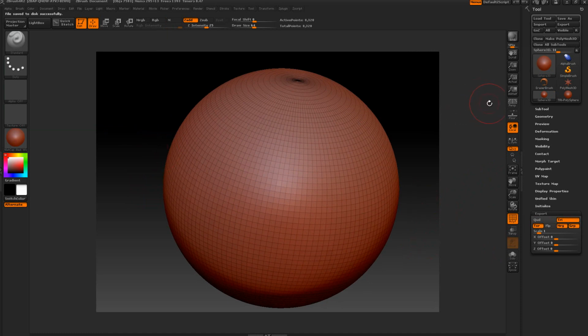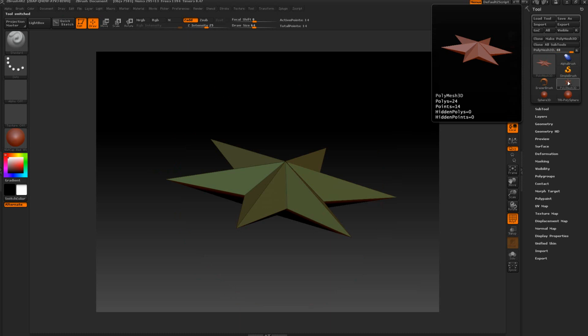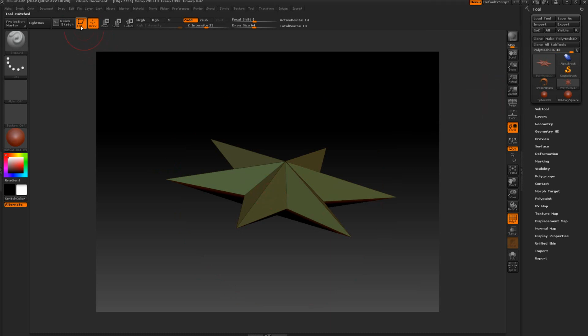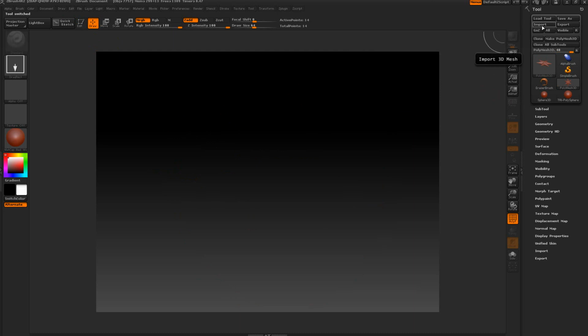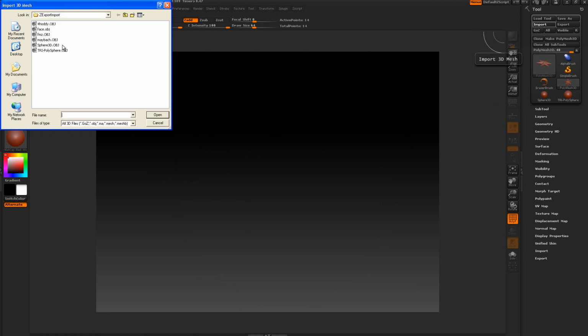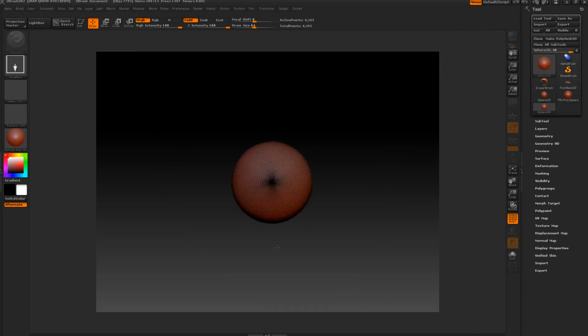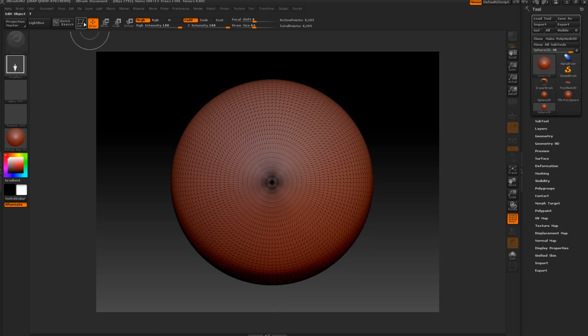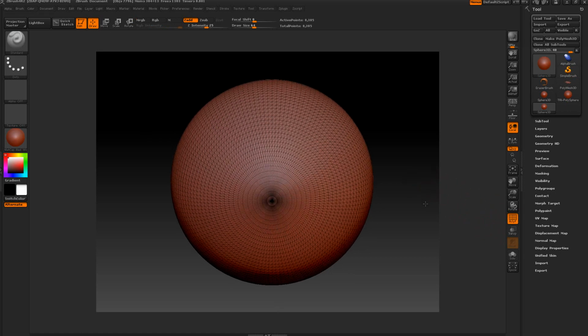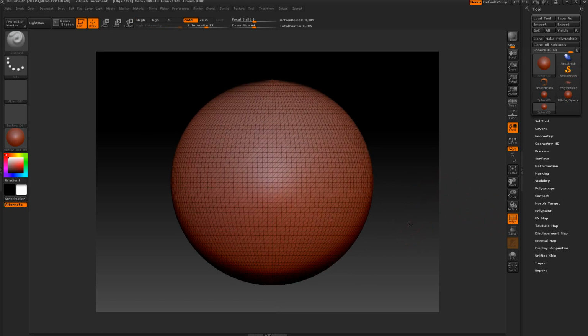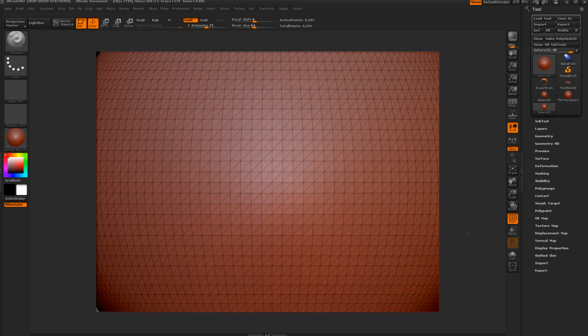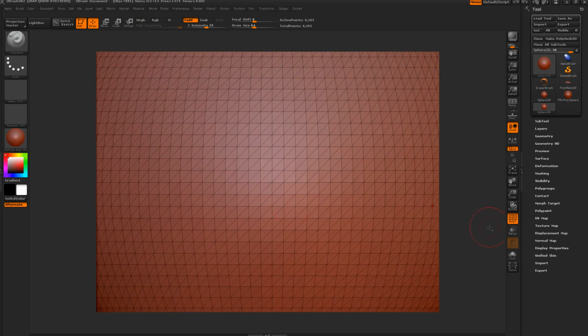Now when I import this, let's select the star here. The star does not have to actually be on the screen, on the canvas. And we'll just go ahead and import. And remember, this one was all quads, but on the export we had it set to tris. So when we bring this in, and we still have the polyframe on, this converts all the quads into triangles, which they are now.